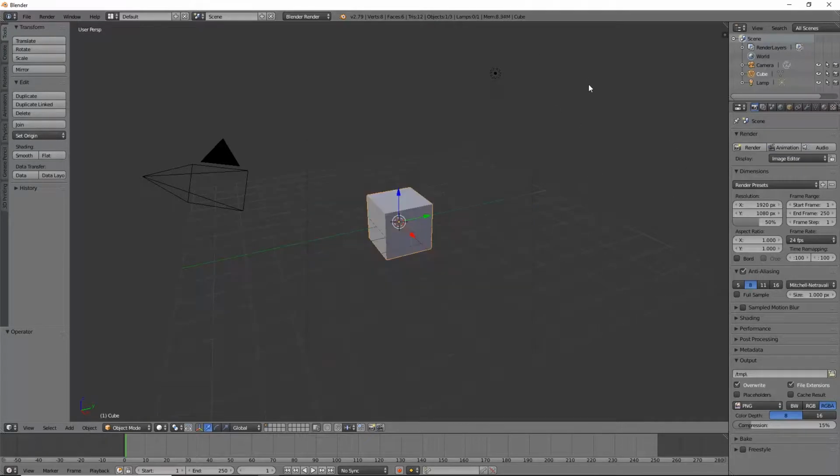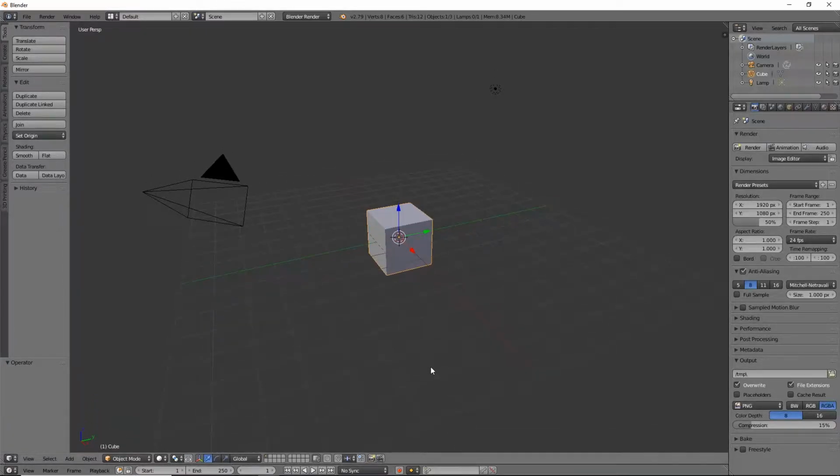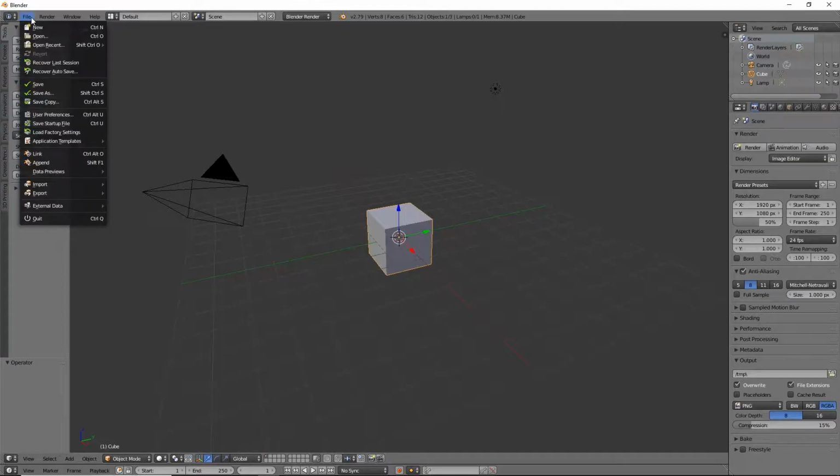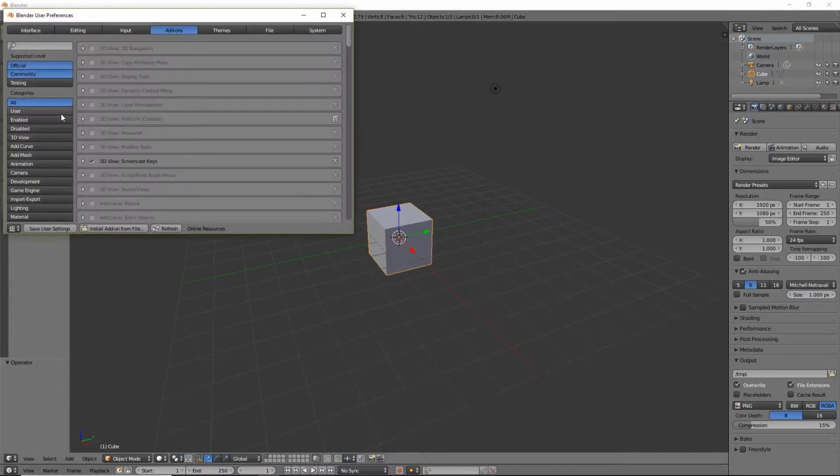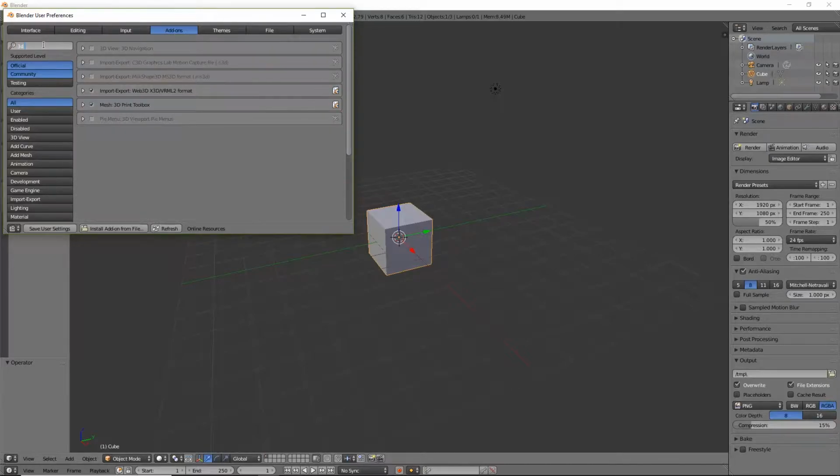So, just start up your regular Blender. You should have it as long as you have one of the newer versions. I know it's kind of a newer tool that you will have to enable. So if you don't have it enabled, all you have to do is go up to File, User Preferences, and you'll go to this Add-ons tab. And you can just start typing in 3D printing and it will come right up. This 3D print toolbox, go ahead and check that to enable it. You can hit Save User Settings.